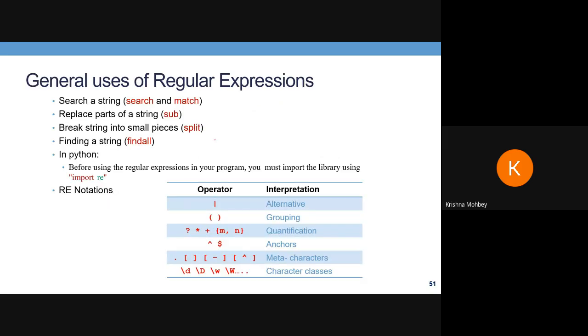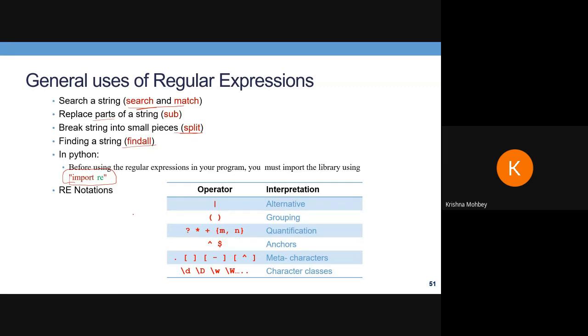So how do we do the regular expression? It searches a string for a match. It can replace or it can split the characters or the strings. It finds something from your available information. So in Python, we have to import this RE module for regular expressions. But before applying regular expressions, we have to know the basics of regular expressions, how we can create the patterns, how we can apply the searching.